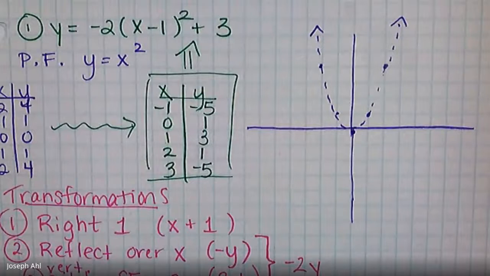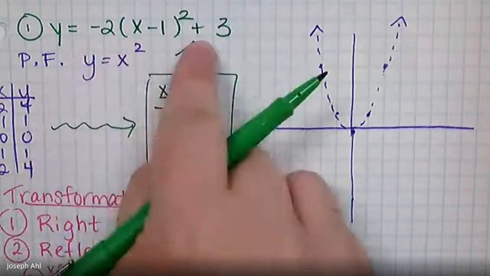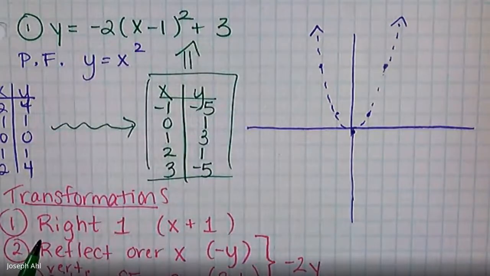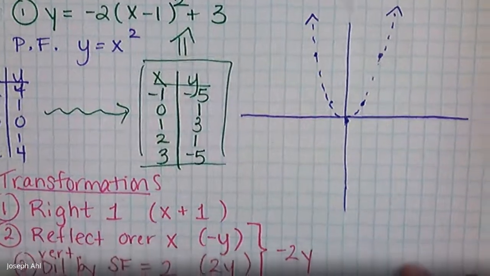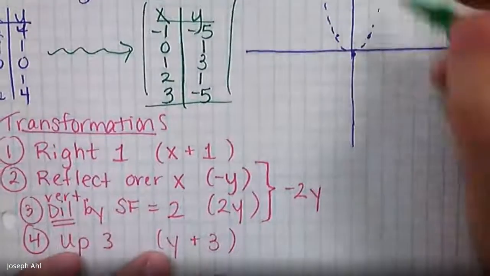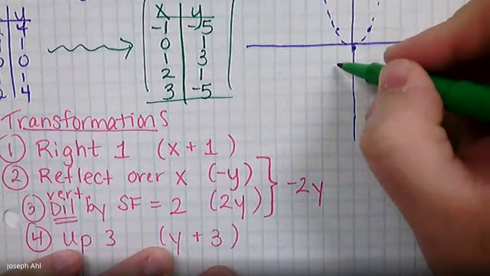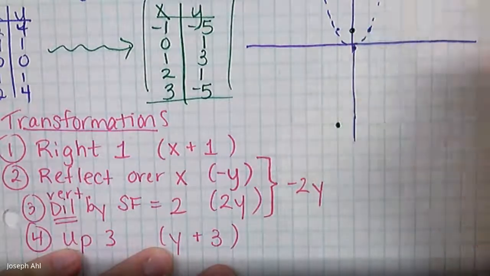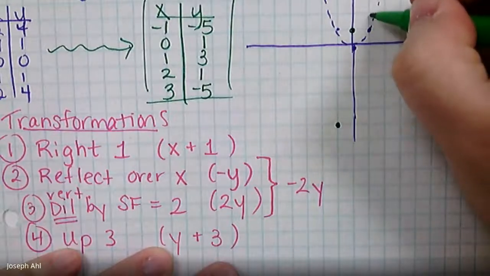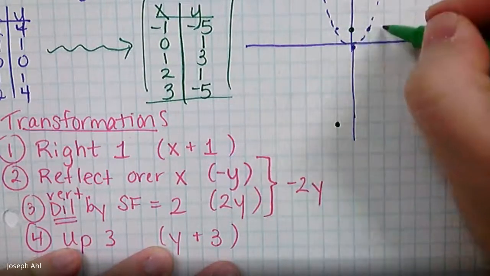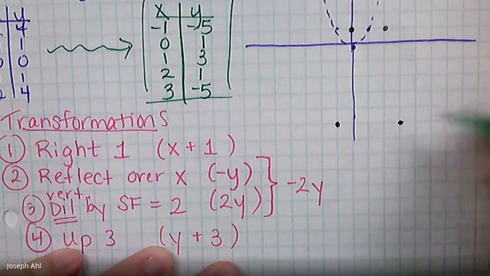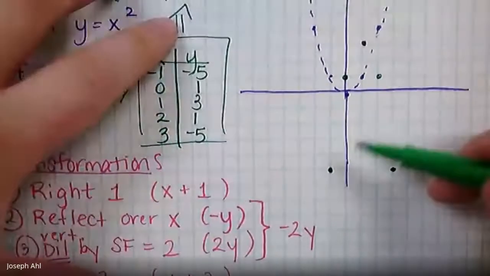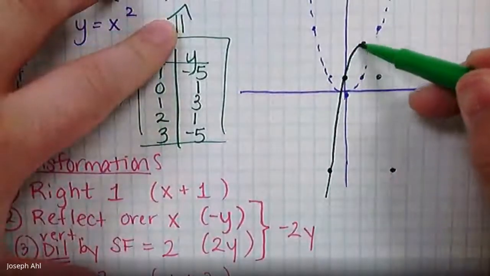I have sketched successfully this function right here without the use of a calculator. That's the whole goal, by the way, of course, right? To be able to sketch this without a calculator. So if I plot -1, 1, 2, 3, 4, 5, we've got 0, 1, 1, 1, 2, 3. I'm just going to come back down on this side. Okay, take those 5 points, connect them with the parabola.